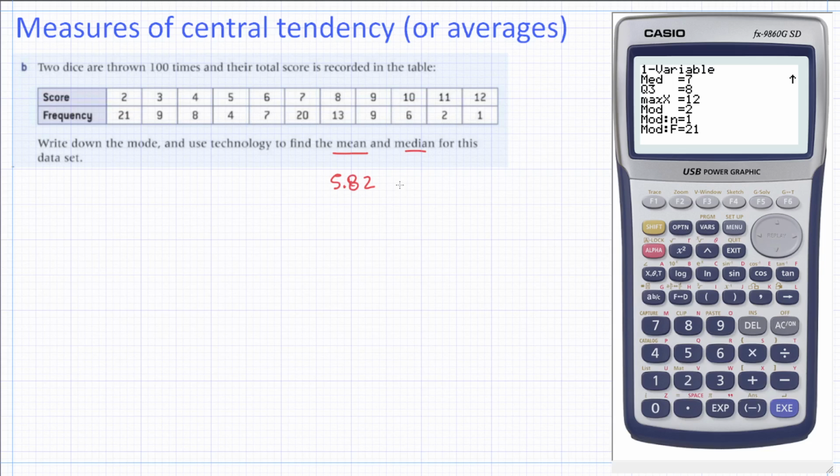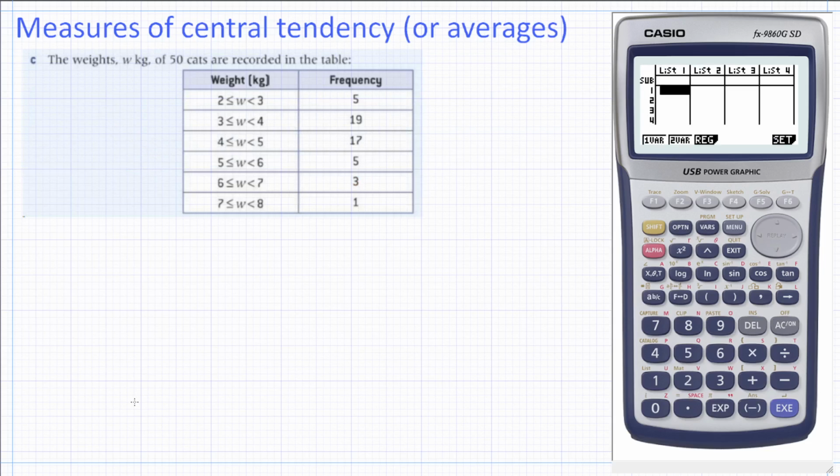So median was 7, and the mode was 2. And we can see that the mode is the easiest one. We can see straight away. That's the most frequent one. Mean and median, they're a bit harder to visualize straight away.